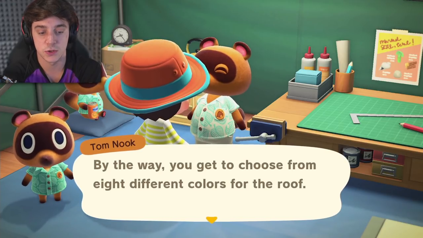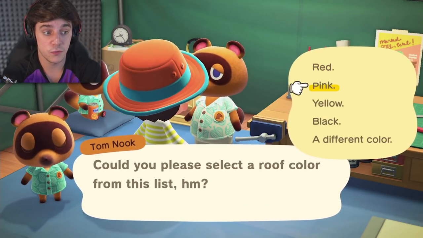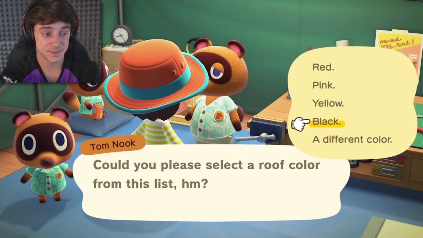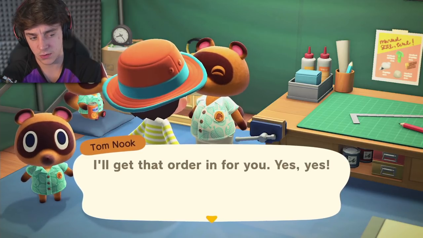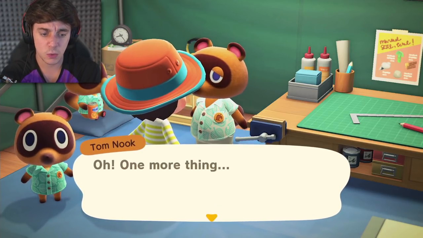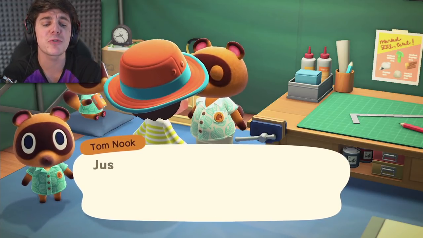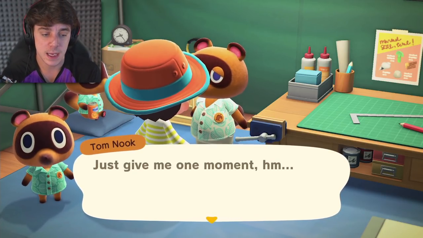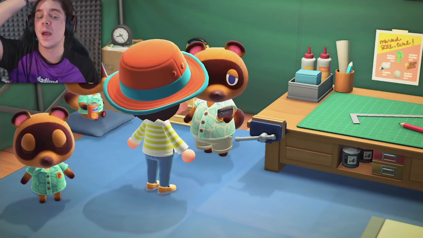By the way, you get to choose from 8 different colors for the roof! Select the roof color? Red, pink, yellow, black? Black? Okay, you'll have a black roof. We'll get that in order for you. Yes, yes. Oh, one more thing. Homeowners get an automatic Nook Mileage Program upgrade! Yeah, baby! Give me one moment. Okay, I will. Tommy, baby!